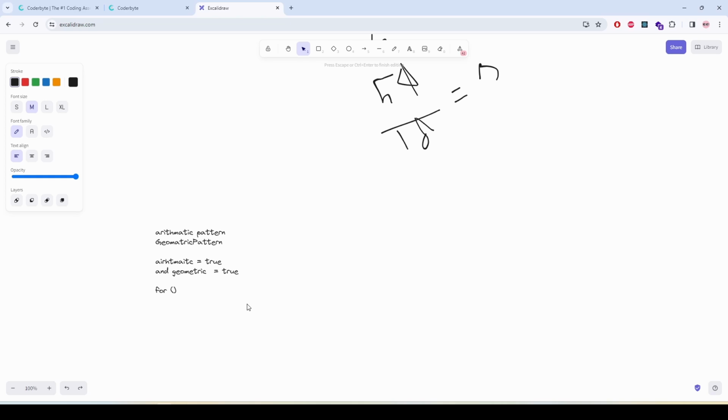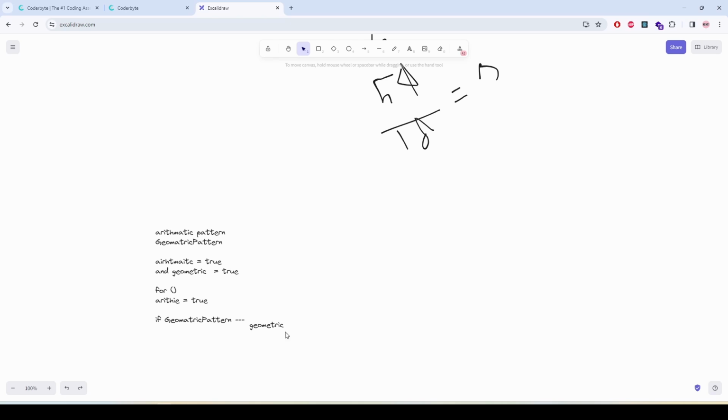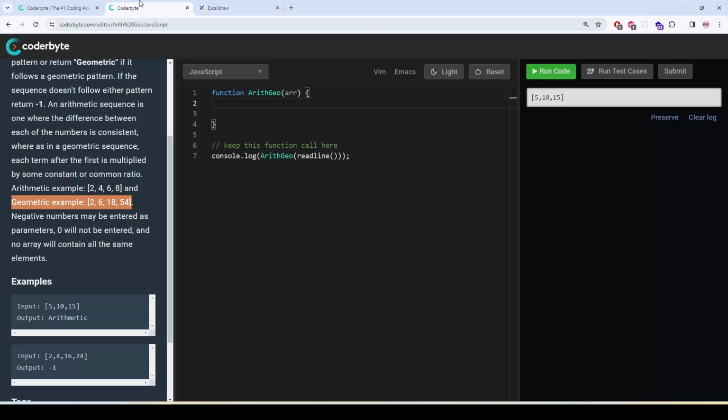If it follows the arithmetic pattern, arithmetic remains true. If it follows the geometric pattern, then the geometric will remain true. And after we figure that out, we are going to use an if else statement to see which one is true and then return that. So it is going to be very easy.